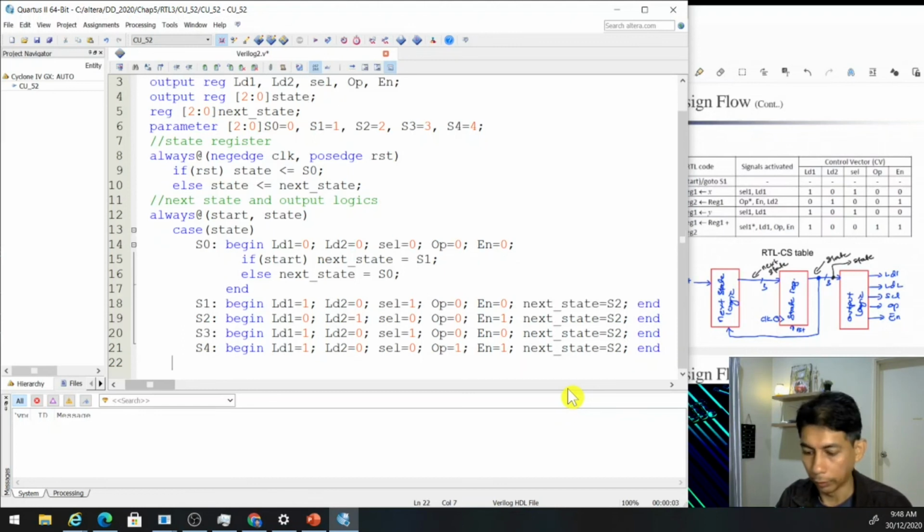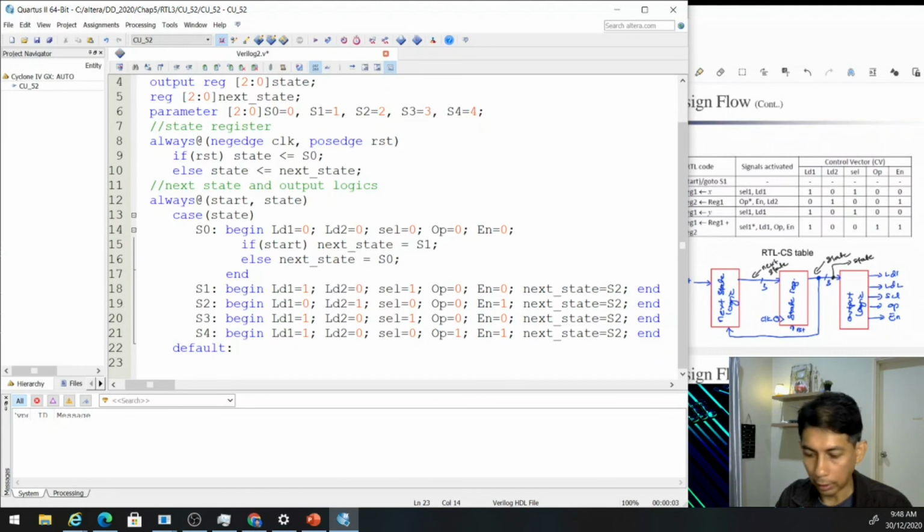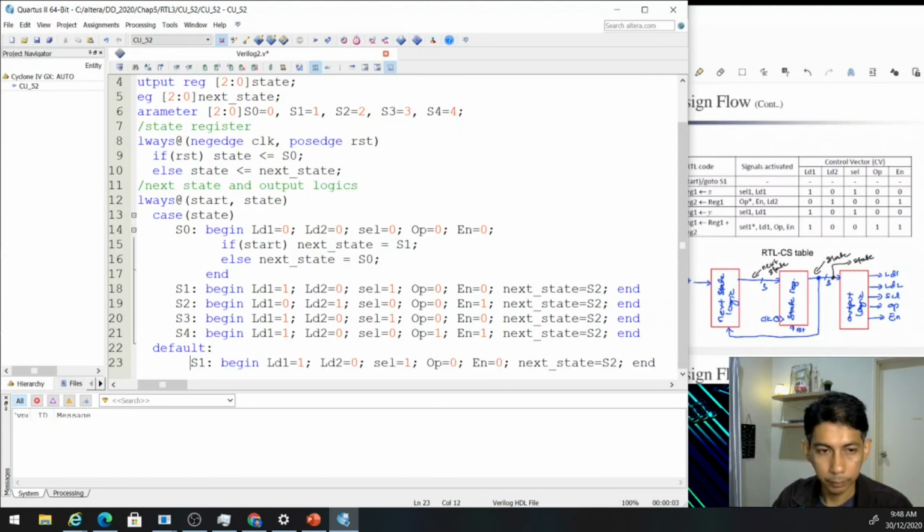We need to have default, all right, because this state is 3-bit, so how many possibilities do we have here? 1, 2, 3, 4, 5. So we have another 3, and for those we can use this, or we can say that we put the outputs to 0 and we stay at 0, right?